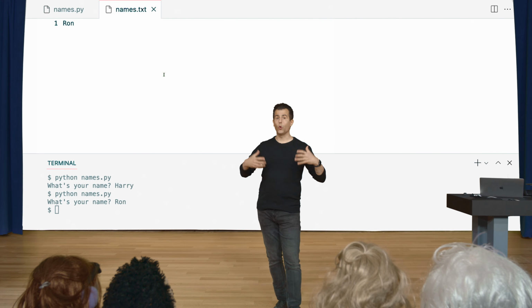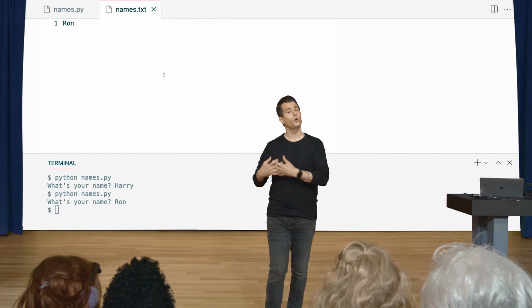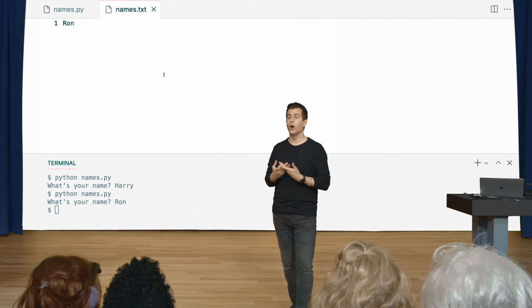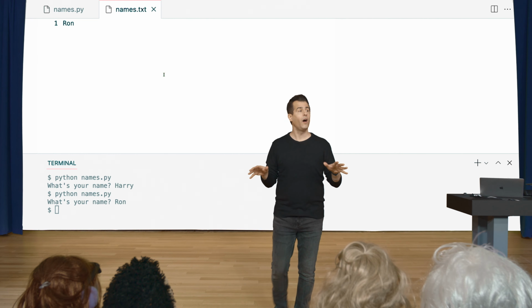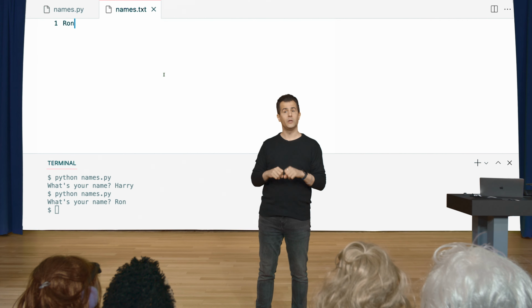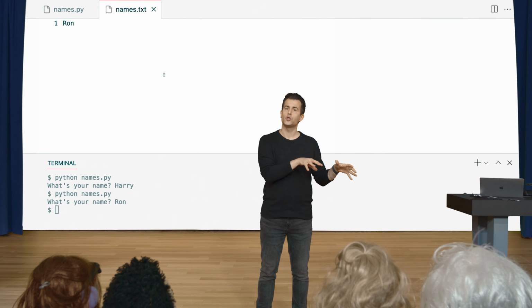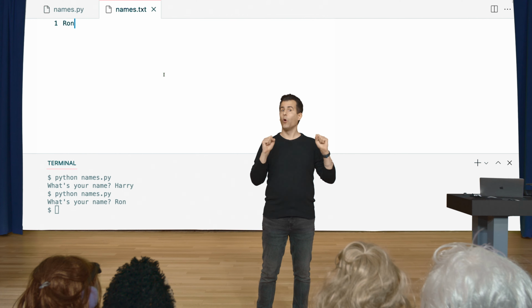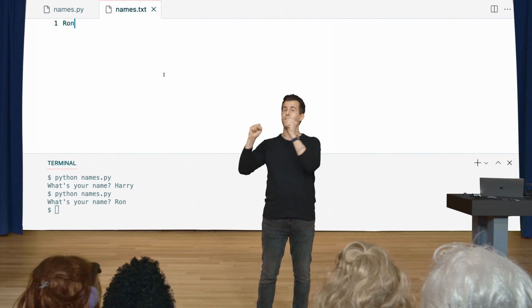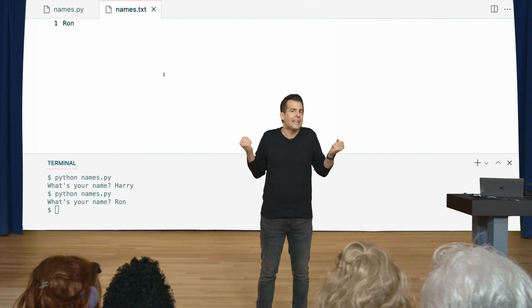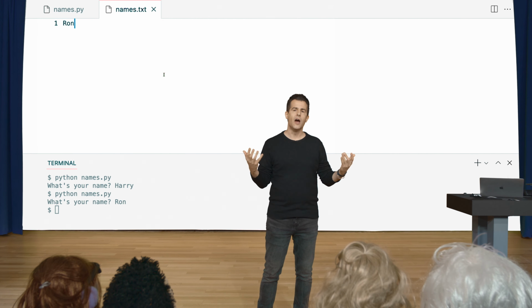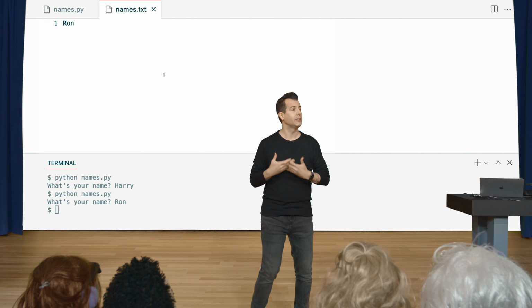Exactly. Unfortunately, quote unquote W is a little dangerous. Not only will it create the file for you, it will also recreate the file for you every time you open the file in that mode. So if you open the file once and write Hermione, that worked just fine, as we saw. But if you do it again for Harry, if you do it again for Ron, the code is working, but each time it's opening the file and recreating it with brand new contents. So we had one version with Hermione, one version with Harry, and one final version with Ron. But ideally, I think we probably want to be appending, as Vishal says, each of those names to the file, not just clobbering, that is overwriting the file each time.